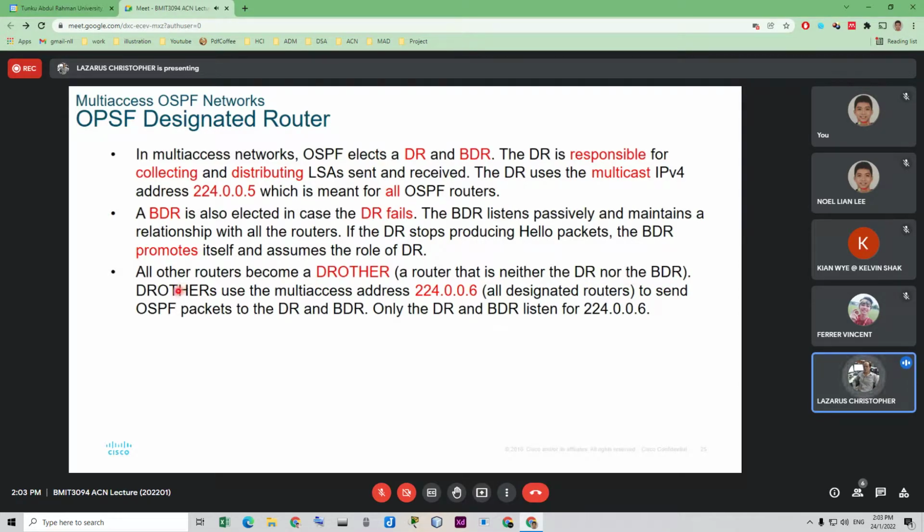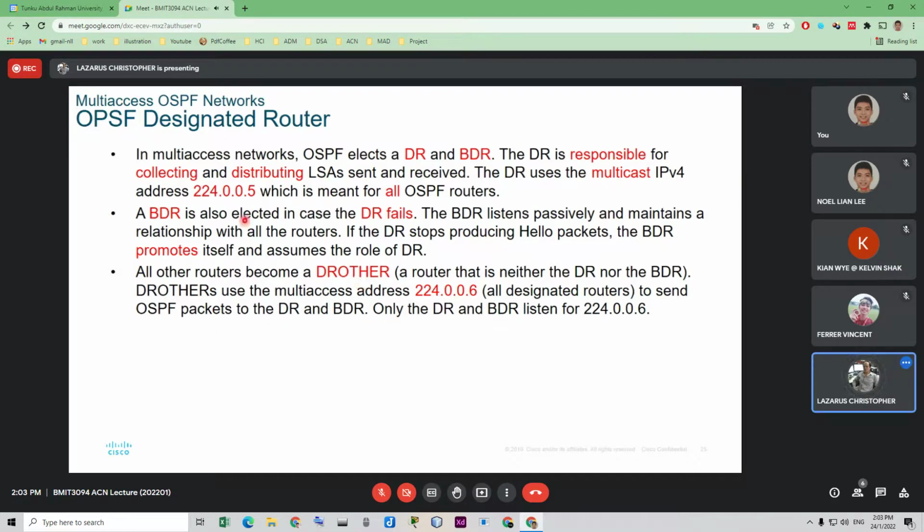So for themselves, they use another multi-access address, 224.0.0.6, to send OSPF packets to the DR and BDR. Okay, means they will send not to each other but only to DR and BDR.